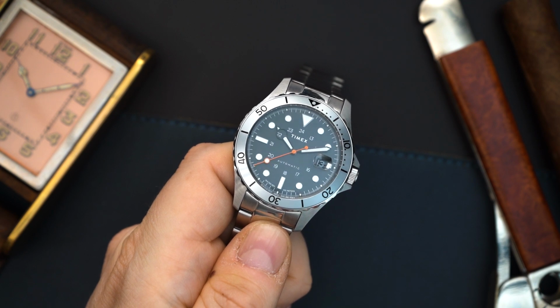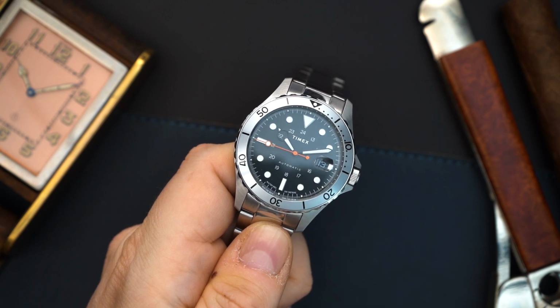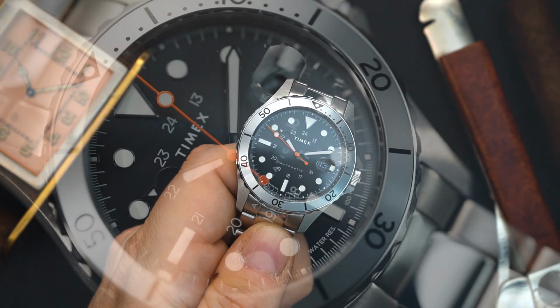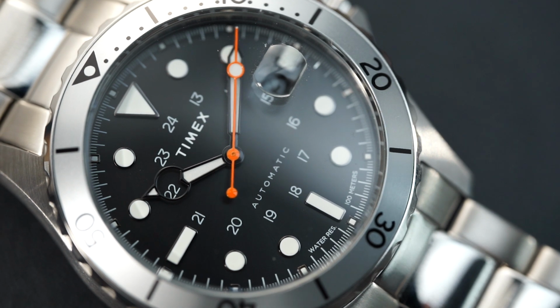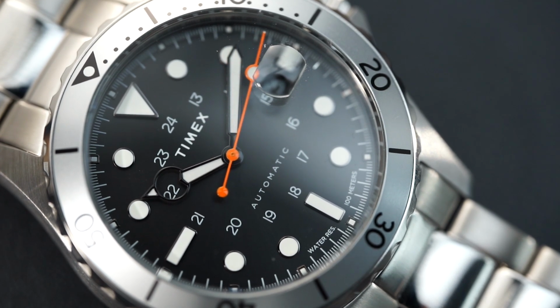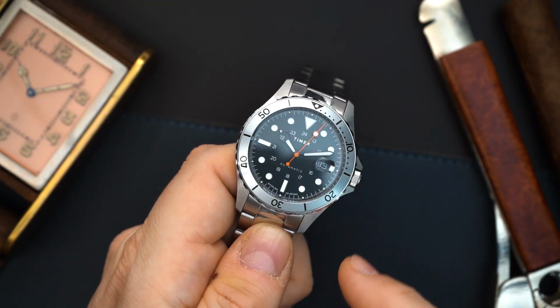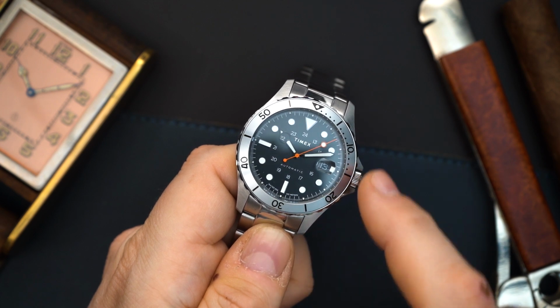Anyway, so the Artic Night from Huckberry and Timex. This is a Navy XL, but what they have done here is sort of made it look like a Rolex Explorer. They have put a dial on here that just has a white minute track. Then you have applied indices. You have a triangle at the 12 o'clock. Every other non-primary indice is a circle. Then you have a hash at the 9 and 6 o'clock. And you have a date at the 3 o'clock.